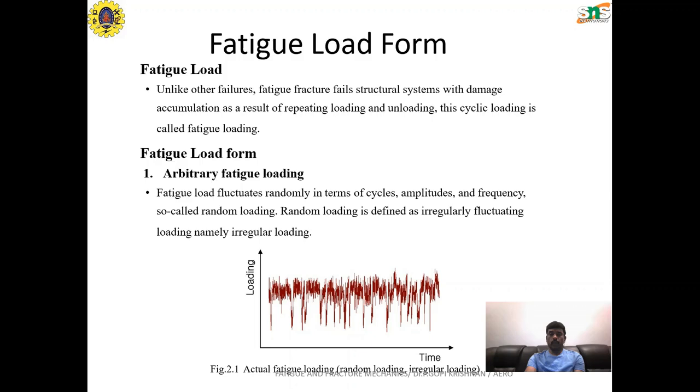So if the amplitude is constant in any kind of fatigue loading, it is called constant amplitude loading. Here, constant amplitude loading is a loading with a constant amplitude and also a constant period. If you see the cycle, the period is from the minimum or maximum to the next minimum or the next maximum of the waveform. If you are taking the minimum point as a reference, you have to take the next minimum. If the reference point is the maximum point, then you have to take the next maximum point. This is called a cycle, and amplitude and mean are usually represented as the mechanical quantities for fatigue.